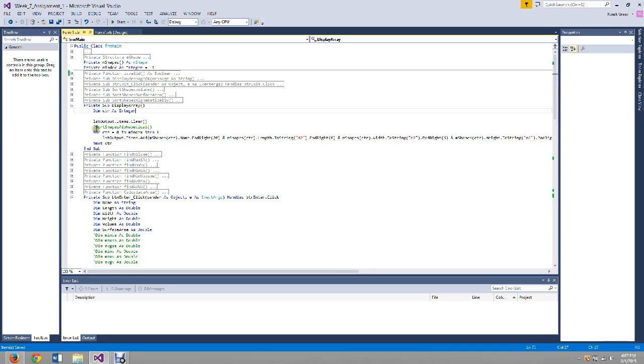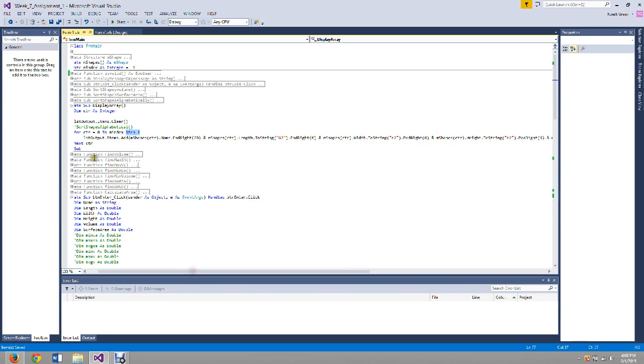Okay, so now we come down to our loop. It's a for loop. We set our counter equals 0, then we tell it to go to m index one number at a time. So we go 0, 1, 2, 3, 4, 5, 6, 7, all the way up to the m index, whatever that may be.